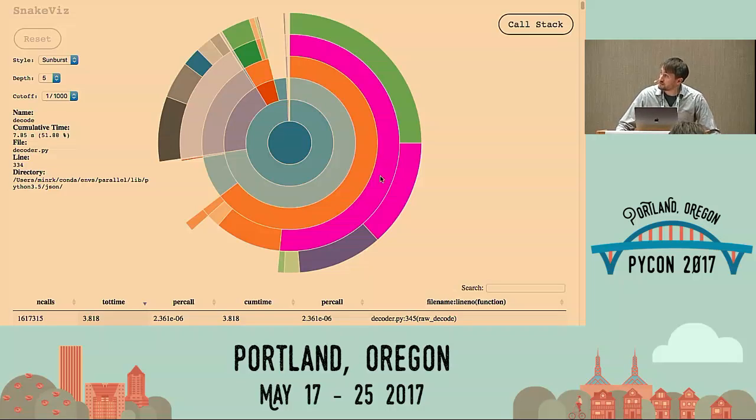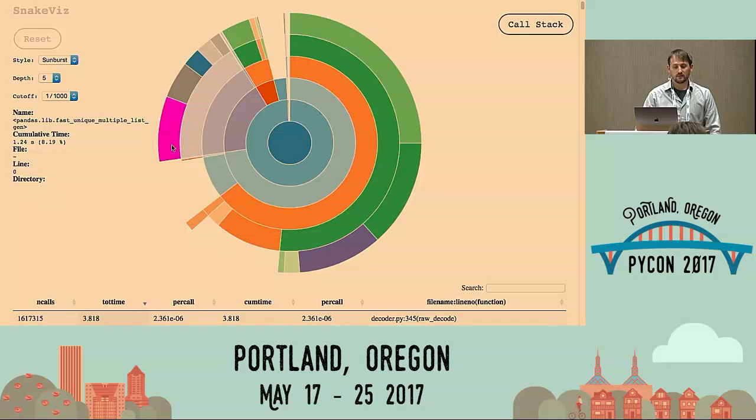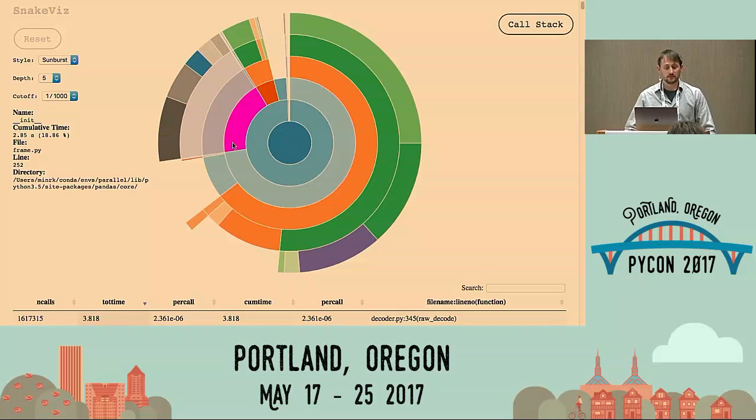You can see the text that we're in the function decode in the JSON library. We're also spending some time instantiating pandas data frames from the data. Those are the two places where we're spending our time mostly. And then we're spending a little piece of time in actually exporting the HDF5.